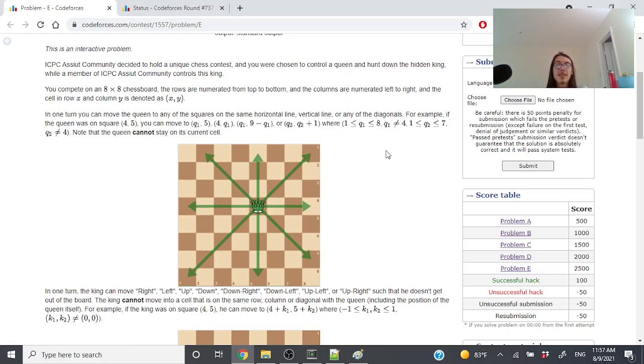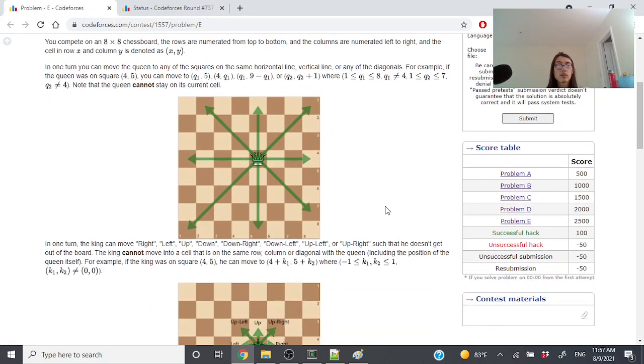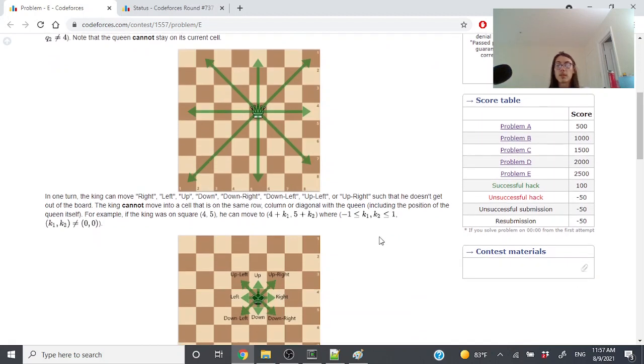Okay, sure. That's such notation. Anytime the king can move, so he doesn't get out of the board. So if he's on the queen immediately, he's trapped.